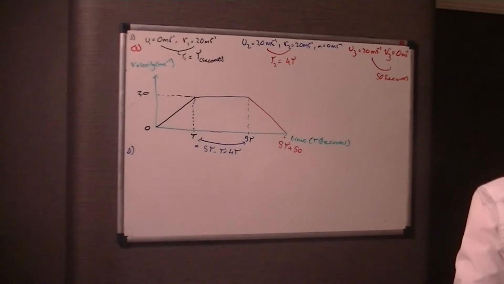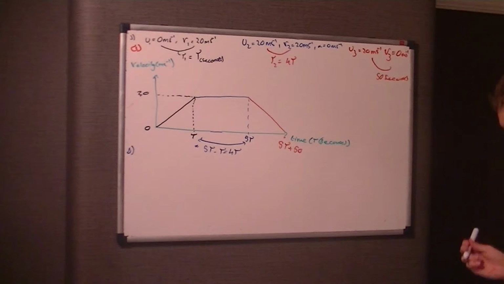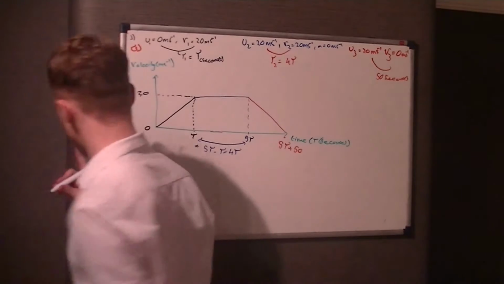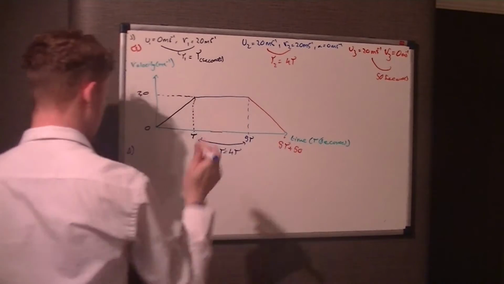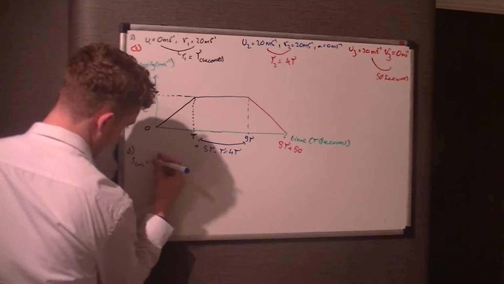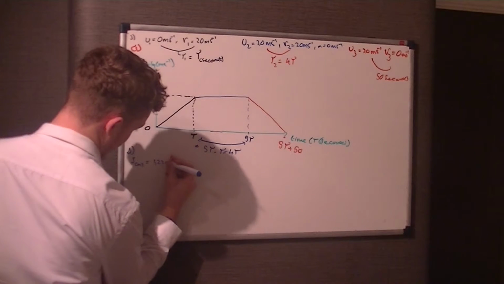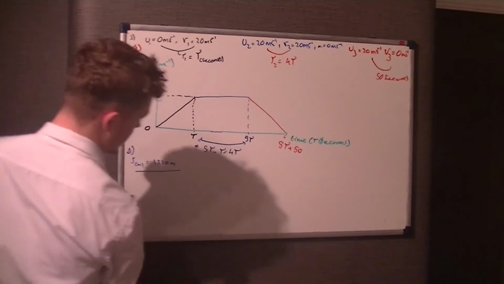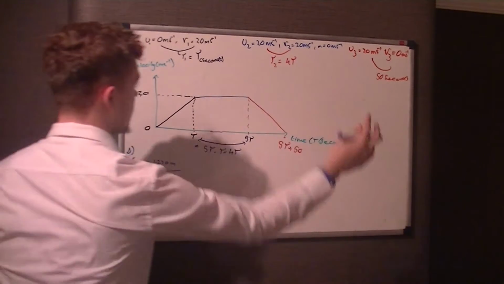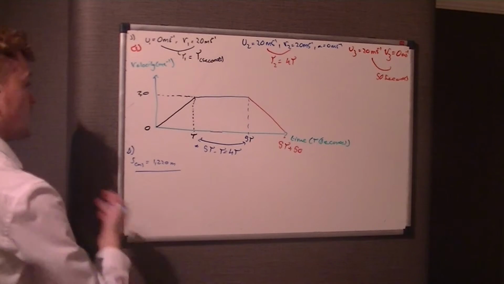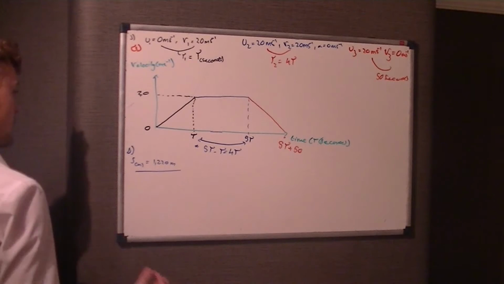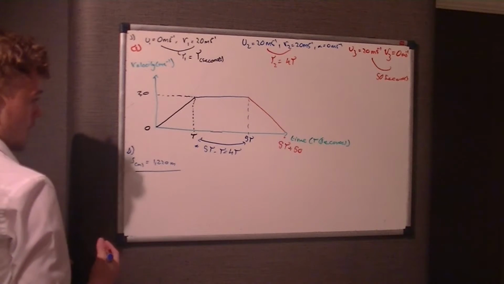Part B says the total distance travelled by the car is 1,220 metres. So that kind of links in. We're going to be using exactly what we just talked about. So therefore, you'd put S, in brackets metres, equals 1,220 metres. This is sort of relating to physics, where you write everything down that you get given. Now we know all these different velocities, but they wouldn't have given us this graph if we didn't need to use it in some later question. Now we just said velocity times time is distance covered.